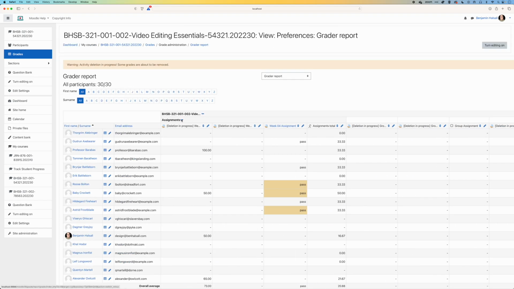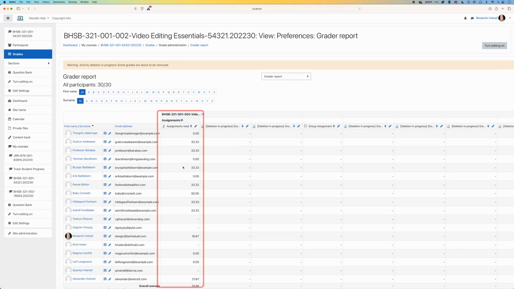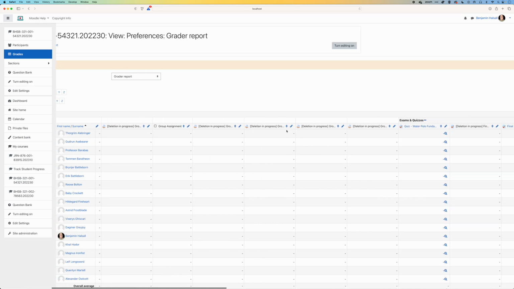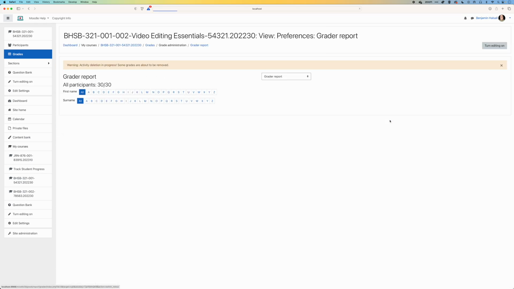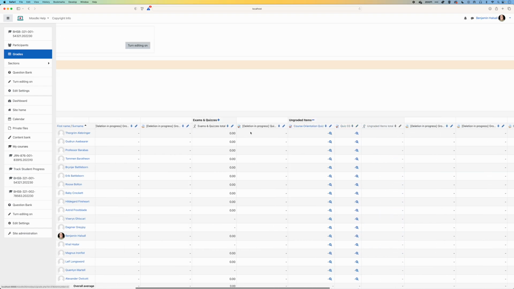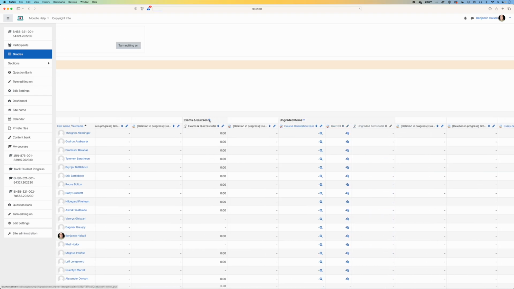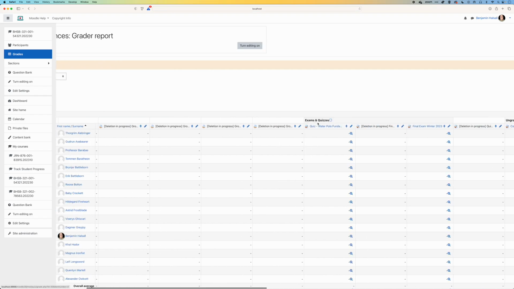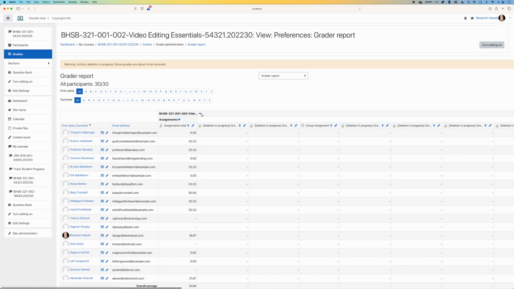So for instance, for assignments, we can click it and that will then just show you the aggregate marks for just the assignments themselves. And you can see wherever we have an assignment category, we can use that plus and minus to kind of simplify our gradebook. So if you see the plus, you want to see all the grades within there, you can click the plus and then move between those different modes.